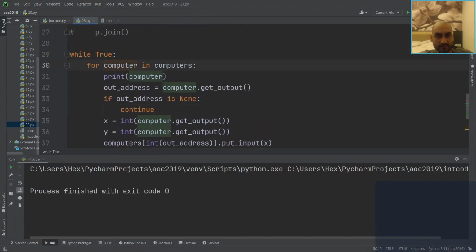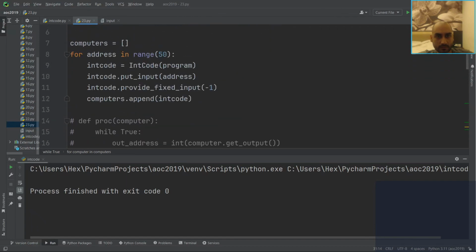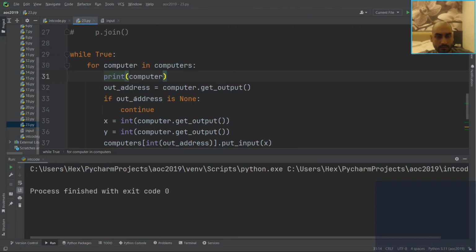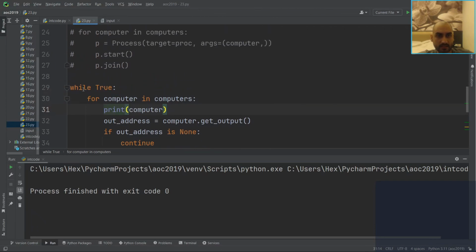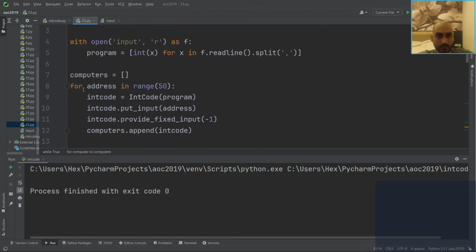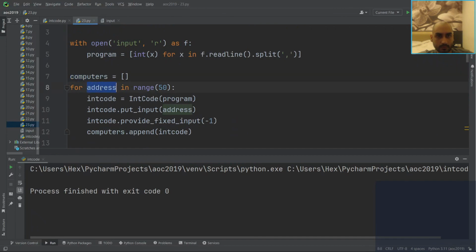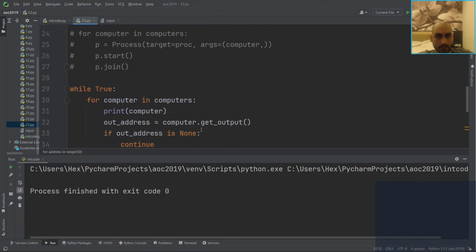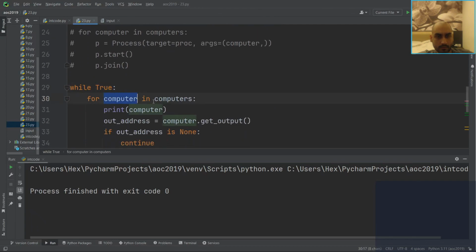It's supposed to go on forever. Why doesn't it print anything? What?